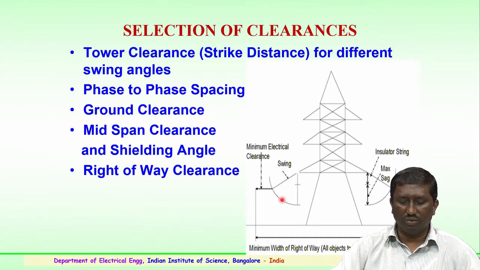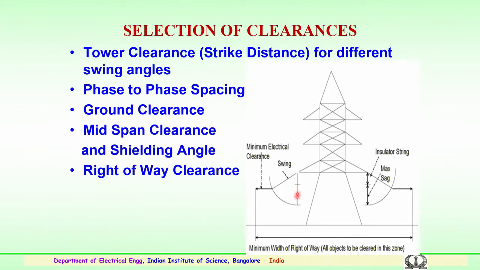In case of wind, there will be a swing. So, this swing angle and the point from the swing to the minimum clearances, the minimum electrical clearances, again depends on the voltage level of the transmission tower, or the voltage level of the tower which is used for that particular transmission. So, the total distance after the swing from here to the other side, from both sides of the tower, this entire distance is determined as the right of way. What is the minimum clearance to be maintained for all the towers depending upon any voltage levels.